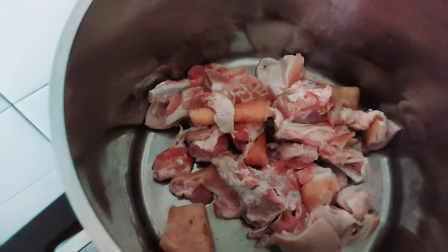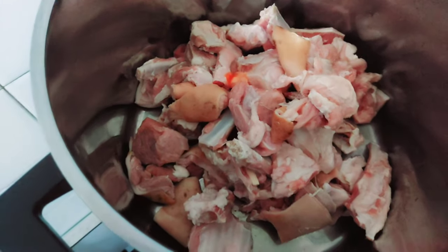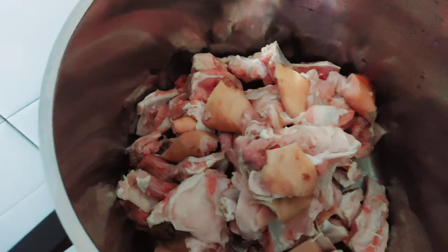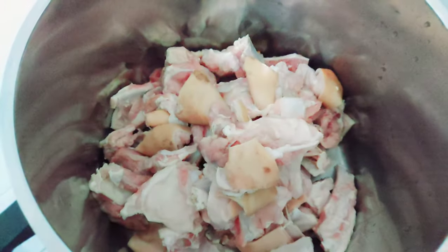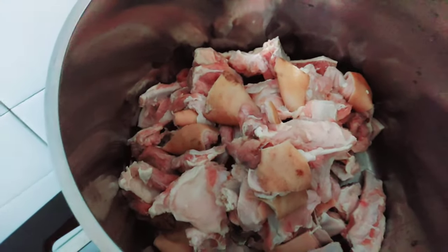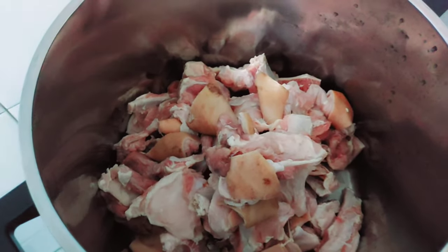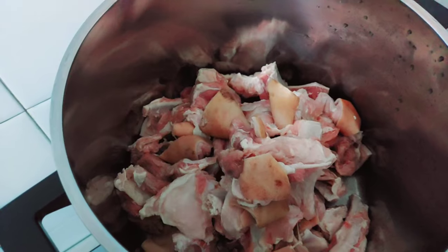Here is the pot, okay? I'm just going to be putting the goat's meat inside the pot. We are going to boil the meat, but as you can see, I'm not going to boil this goat's meat with water. I'm just going to leave it like that and add my ingredients. You can add whatever ingredients you want. My favorite ingredient is not your favorite ingredient, so I'm going to add my own.